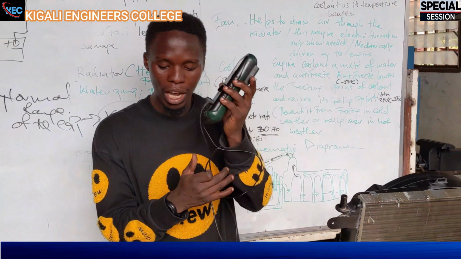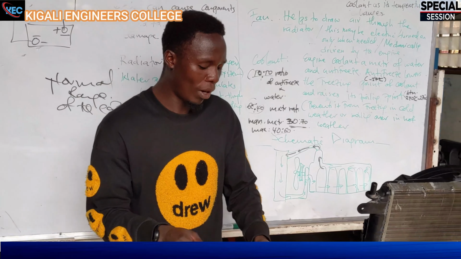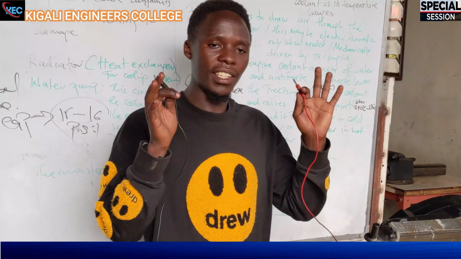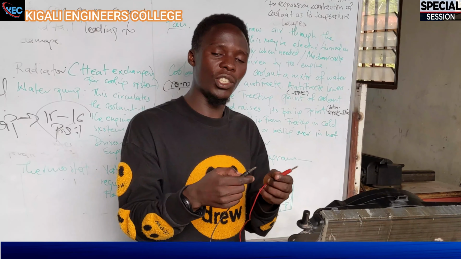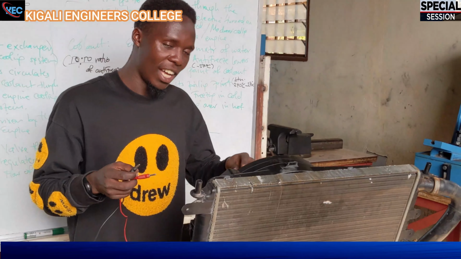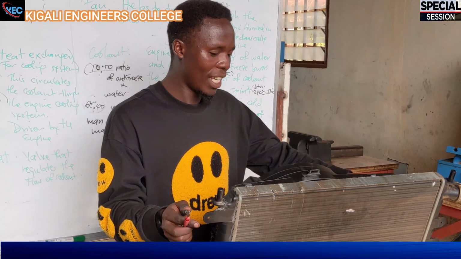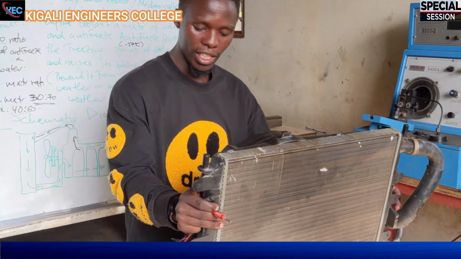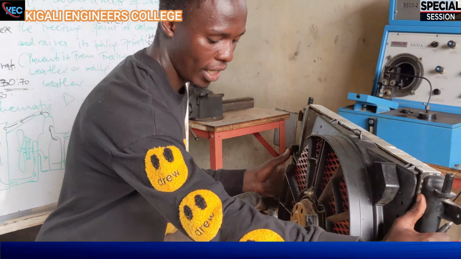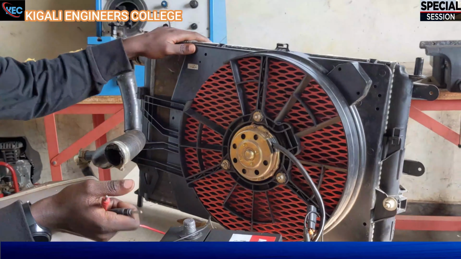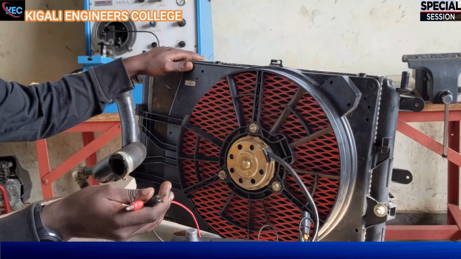So what do we do then? Let's see how our fan runs. Let's first of all test the battery and see if it goes in the right direction. First of all, I put the red here, and let me show you a simple way. This is our regulator, and then this is the motor. I'm going to see if it operates as it's supposed to.